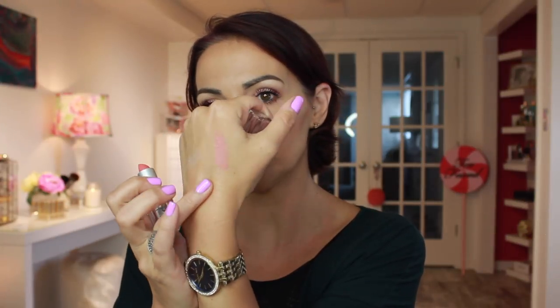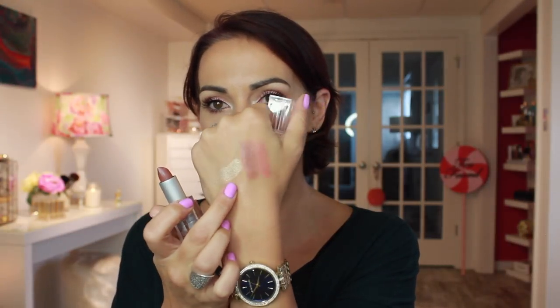This one is Ginger Vanilla, and it's like this really pretty pinky peach. And then this one is Chai Cream. This is my favorite. It's this glorious nude. Oh my god. And the last one is Almond something. I'll put it on the screen, but I'm not even gonna attempt it. And this one is more of a mauvey pink. They're just kind of sheer, but they give you nice color, and I really love them. I truly love them so much.